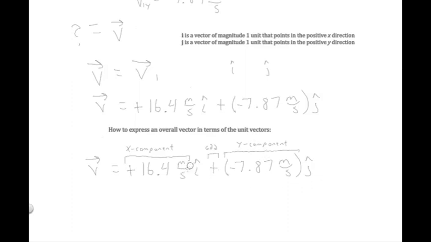You should, just like with any of your answers in physics, still include the units. And notice it's very important for this notation to include a plus. This is one single equation. So, for example, this should not be a comma. When we use the unit vectors, we're not just expressing each component separately. We don't want to separate them. We want to add them together in a single expression that together completely represents the overall vector. So this is the correct way to do it. Again, this is how you express an overall vector in terms of the unit vectors, which is something that you might have to do on your physics midterm.